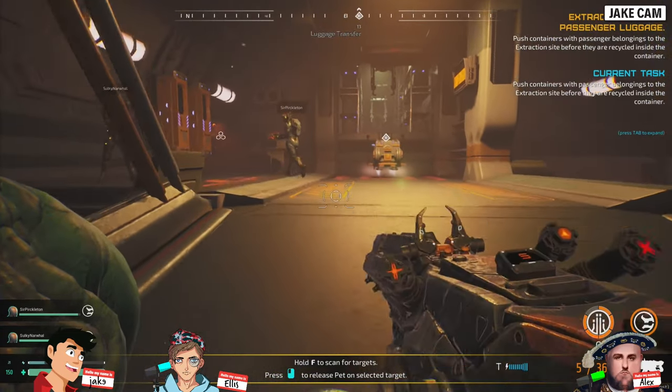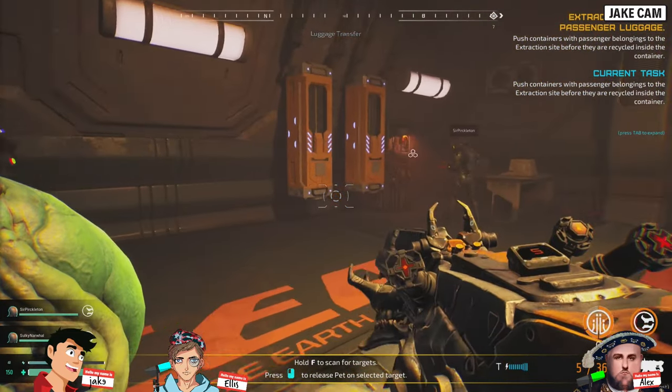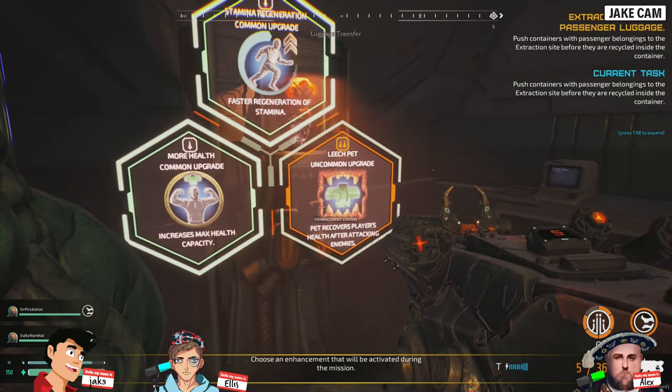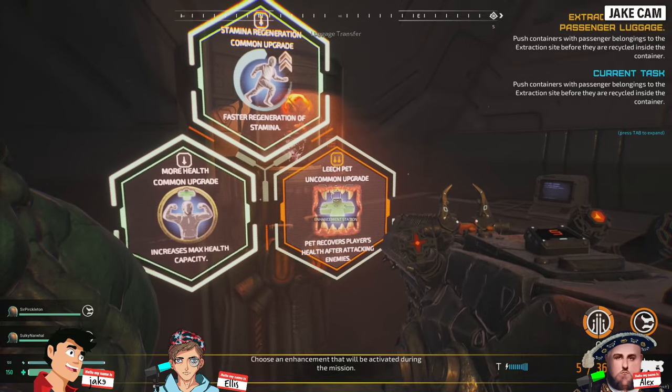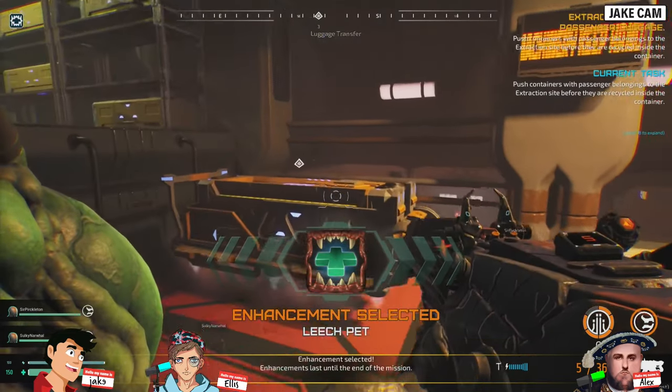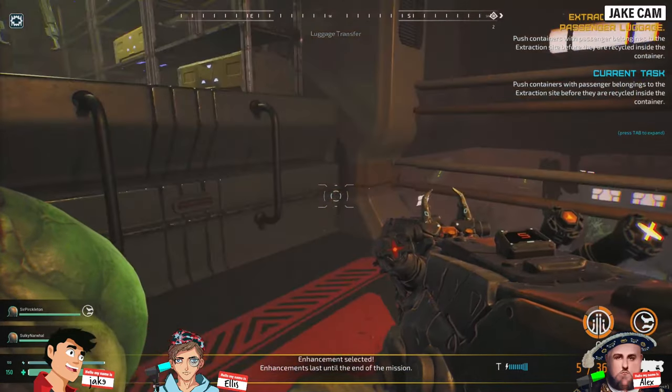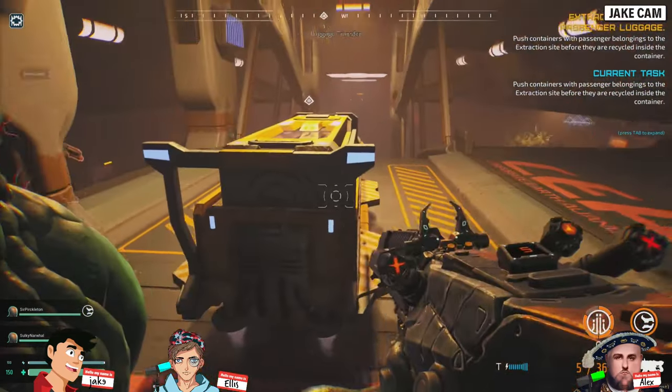140. I don't know about 150, I think. Oh, okay. I've got 152. I've got 120. 200 now. I've got stuff that upgrades my percentage of health. Ah, pet recovers health once it does damage. That's pretty tasty. Oh, we've set it off. It's going.